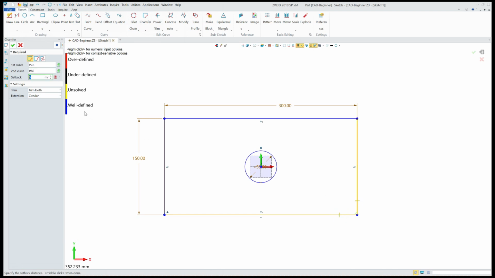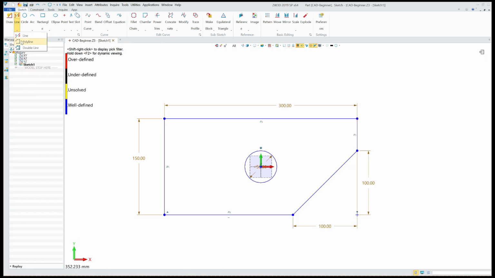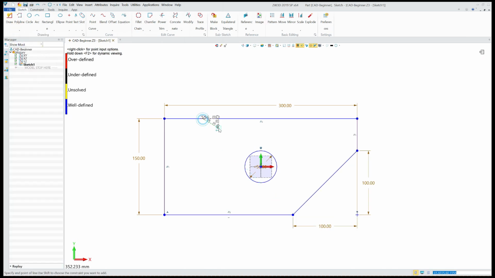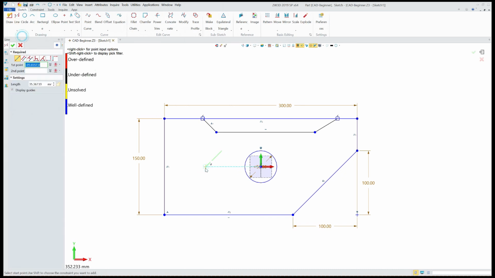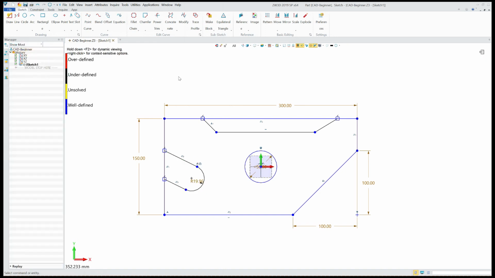Let's make it 100 millimeters times 45 degrees and confirm. Then we can choose the polyline command and make a cutout on the top of our part. Looks good. Confirm, and we can make an angled cutout with the line command. We make 2 lines and we finish it with an arc. Okay, and confirm. Now you can see that our cutouts are somewhat finished, but it's still a closed geometry.